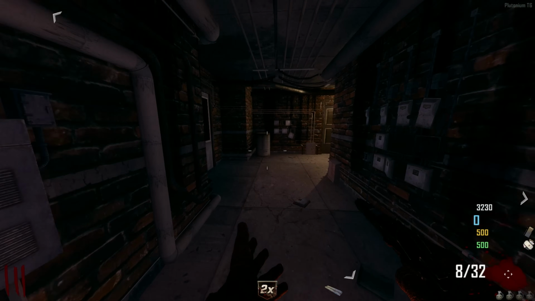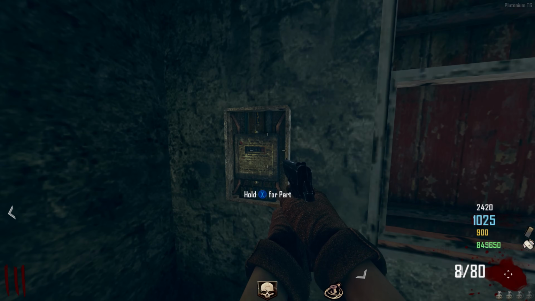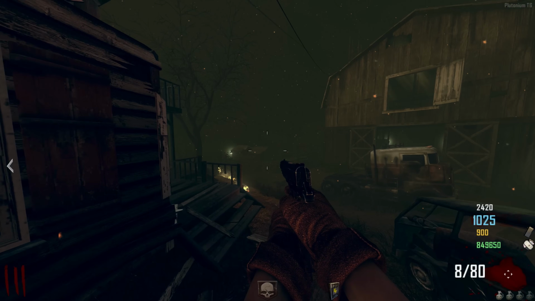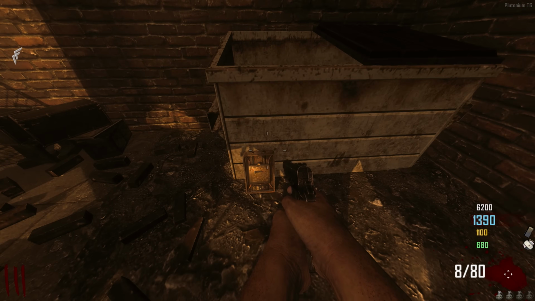The next part that you're gonna need is the electrical box. This can be found in two locations once again. The first location can be found inside of farm, next to the fridge on the wall inside of the farmhouse. And the second location can be found inside of town, next to the dumpsters near the mystery box location.